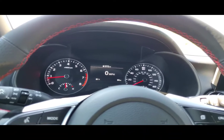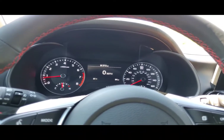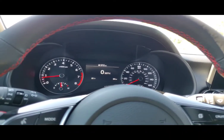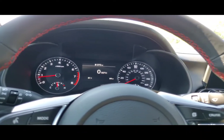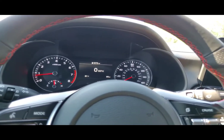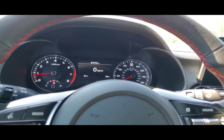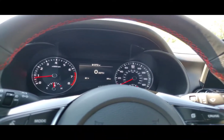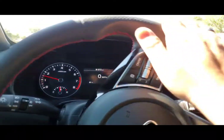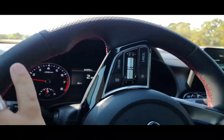And I think the plan is to be a little nice to the car and break it in, do an early oil change if we can, and then swap over to some synthetic fluids that I know what they are versus the stuff that Kia provides. I'm not saying anything bad about them, I just don't know what they use. So I'd like to have a little bit more control of that. And then we'll start getting into some other stuff. But let me see if I can try to do this.